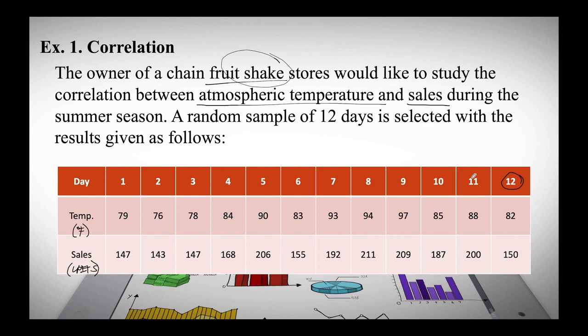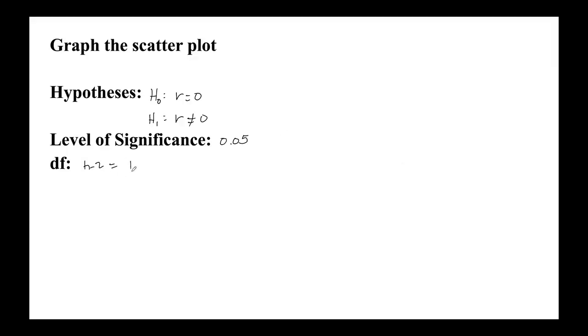Ang perspective natin sa 12 is paired kasi ito. Naka-paired sample ito. Ilang araw natin kinolect yung data? A random sample of 12. Take note sa term, a random sample of 12 days. So, meaning to say that will be our n. 12. Okay, so 12 minus 2, this will be 10. Degrees of freedom pa lang yan. And it will be used sa paghahanap natin ng critical value. I hope you still remember how we find critical value. It is just basically the degrees of freedom and the level of significance together with the tailed test.